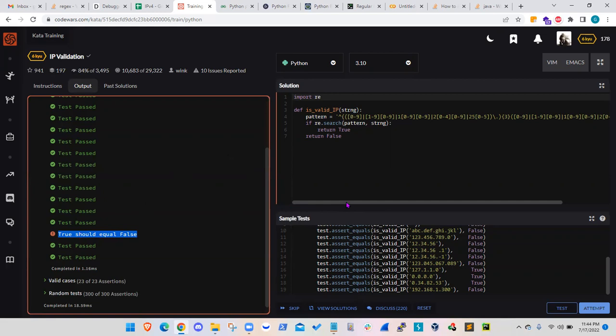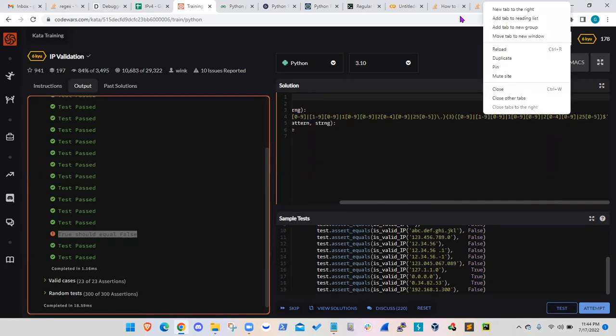So basically an IP address is given and then \n is included in the string so that there's a new line. So in order to correct it, we need to make a change on this pattern here so that we exclude this new line. So I searched over the internet.